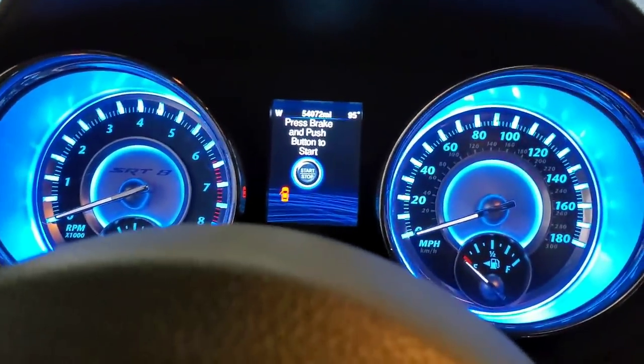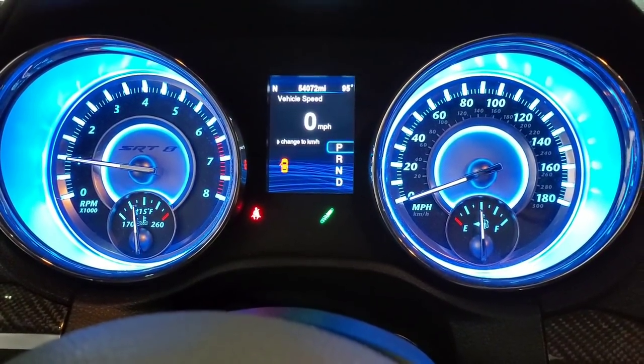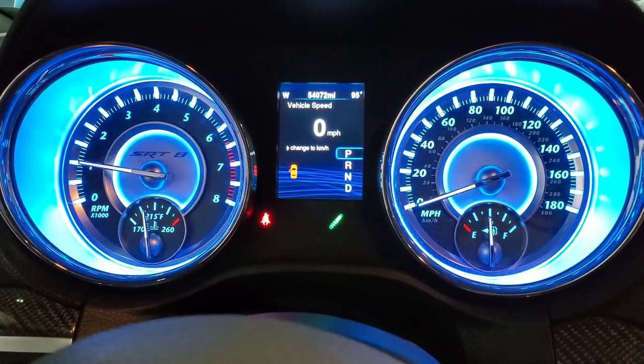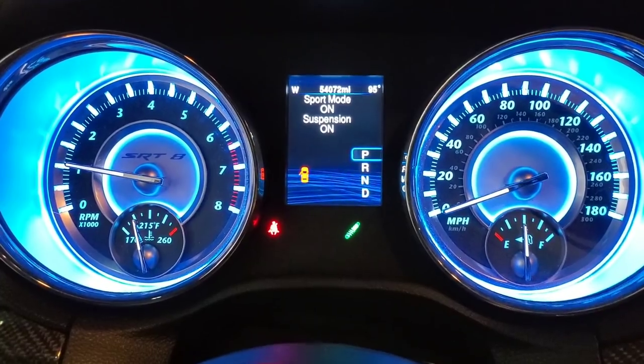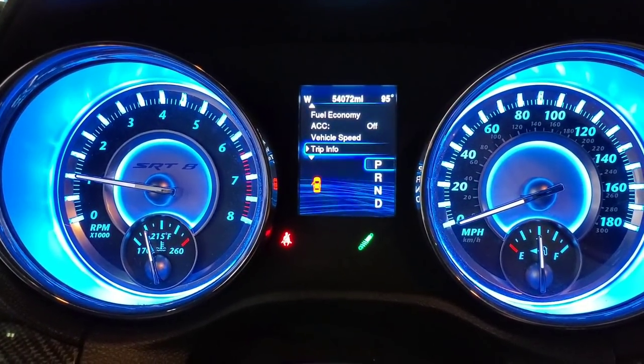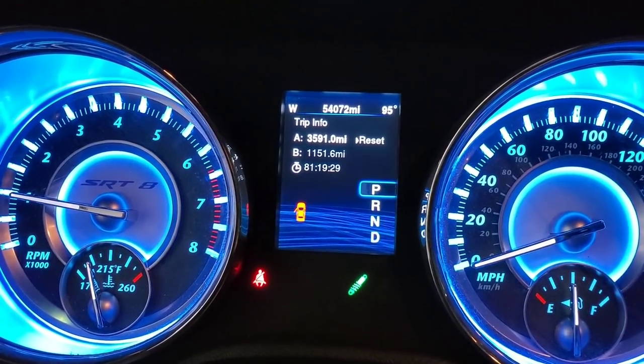Let's get in here, let's see how many miles we actually have since I installed the catch can. All right, so just shy of 3,600 miles. I've been driving the car a lot, long story short.